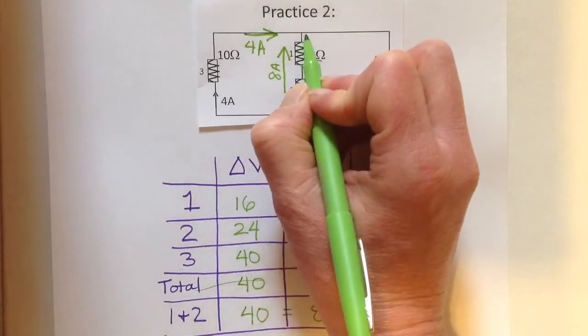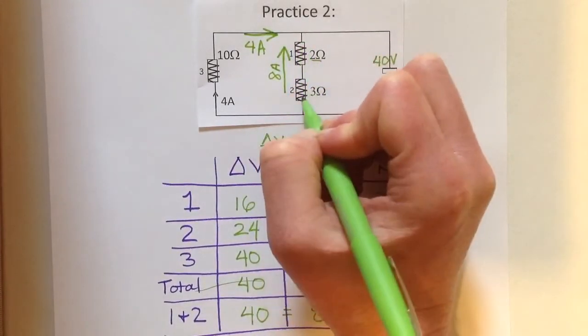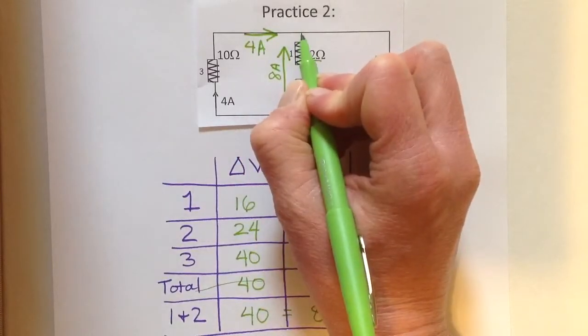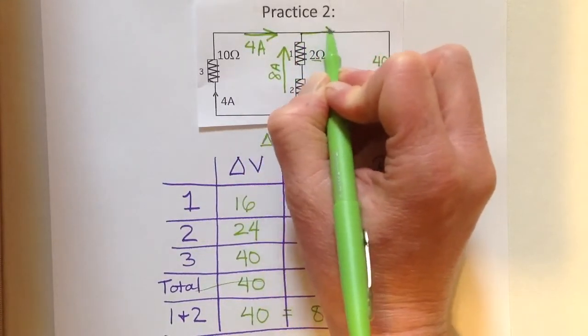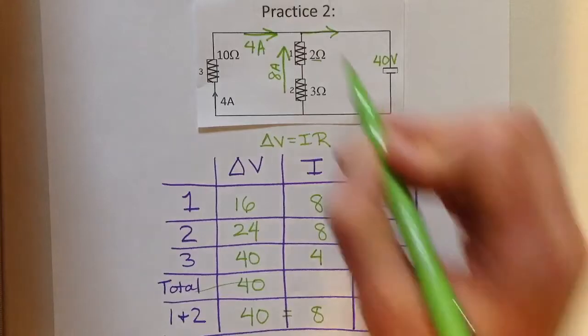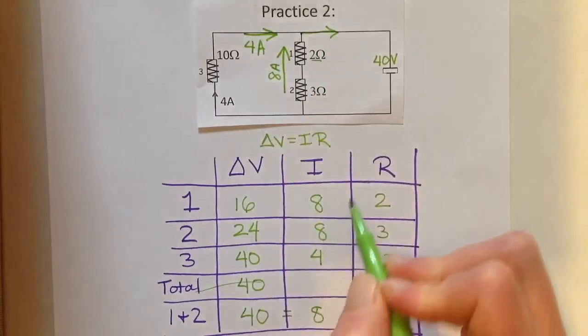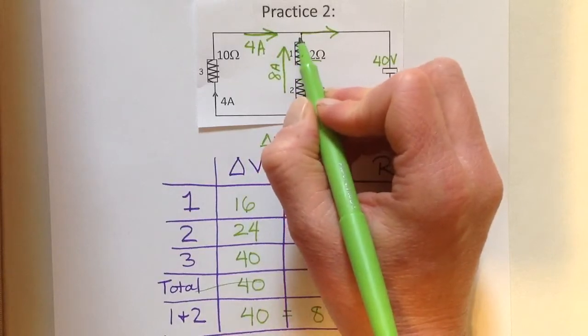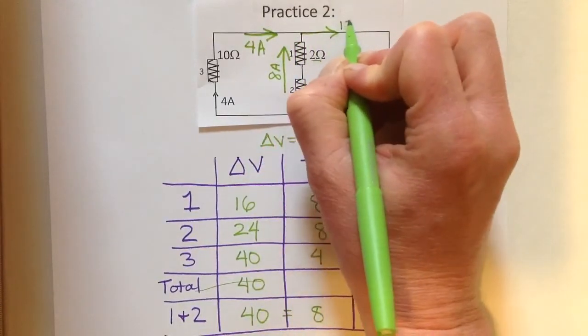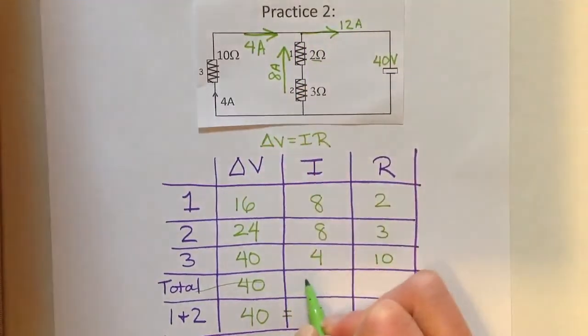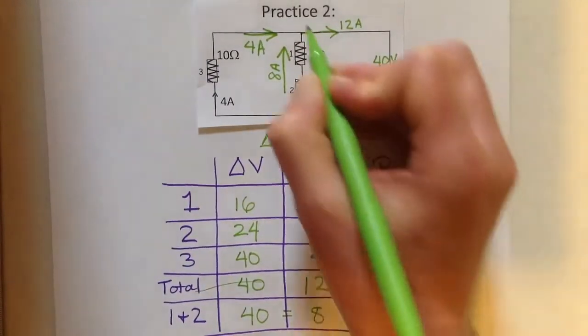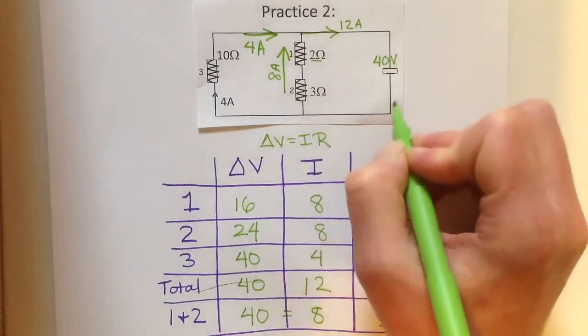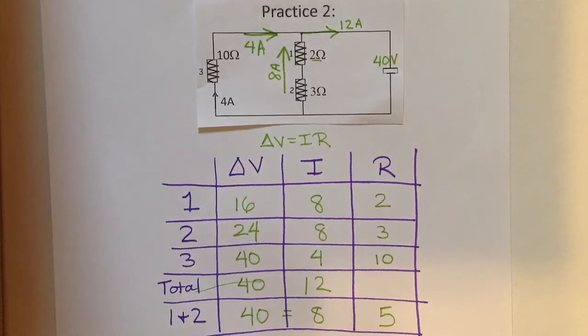Well, if you think about Kirchhoff's junction rule, what that tells us is that the current coming into a junction has to be the same as the current going out of the junction. And in that case, that's going to be our total current. So we have 4 and 8 together coming in. That sounds like 12 to me, which means our current going out also has to be 12. So I can fill in here that the total current that's going to pass through here and then through our battery is going to be 12.